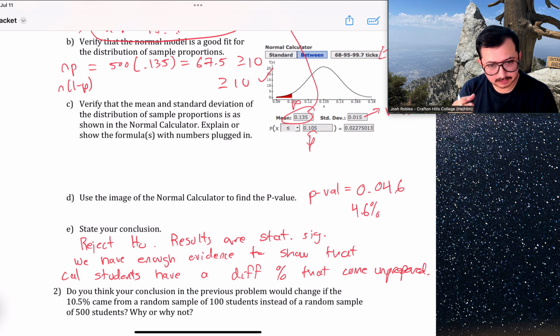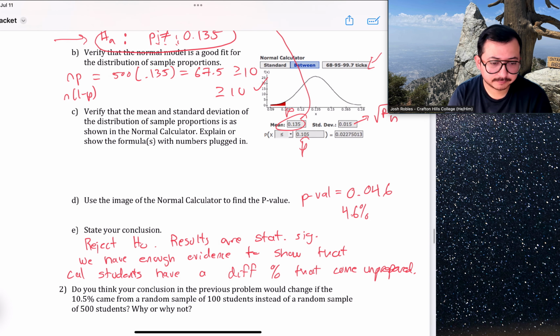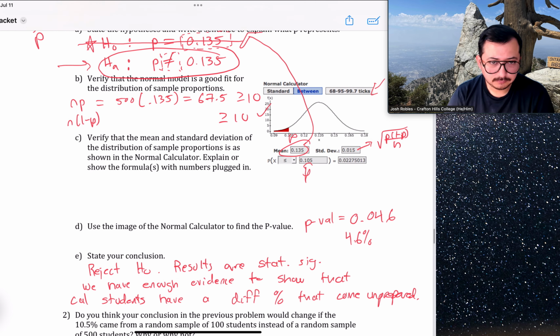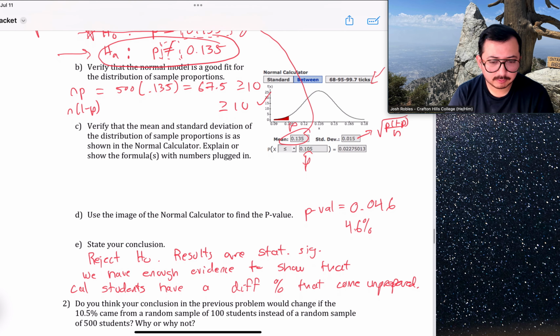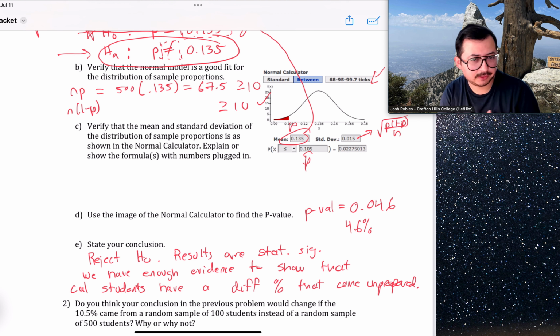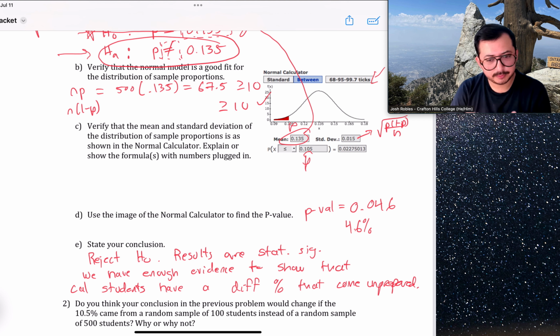Okay, so that might be one of the more difficult pieces of the problem. What do we really do with that number? The rest might be a little more formulaic. I want to highlight, I don't think it comes together too much in the notes. What do we actually do with this information? So, are California students different in how many come prepared to class? The answer is yes. Well, we only said that they're different. We probably want to be able to say that it's less, but even more importantly, we want to be able to say, well, what is that number then?